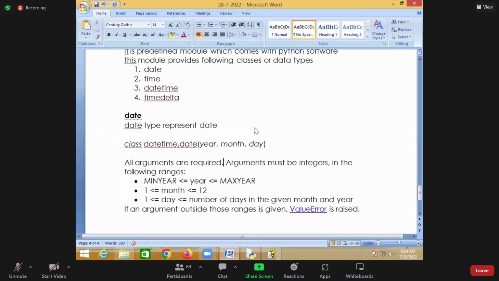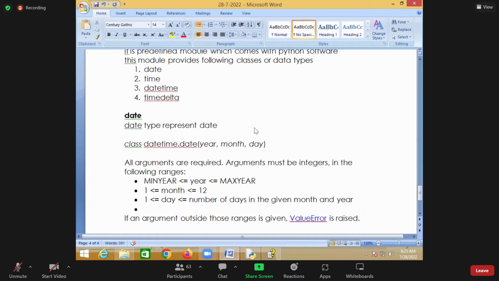All arguments are required, and arguments must be integers in the following ranges. Year must be greater than or equal to the minimum year and less than or equal to the maximum year. Month should be greater than or equal to 1 and less than or equal to 12.